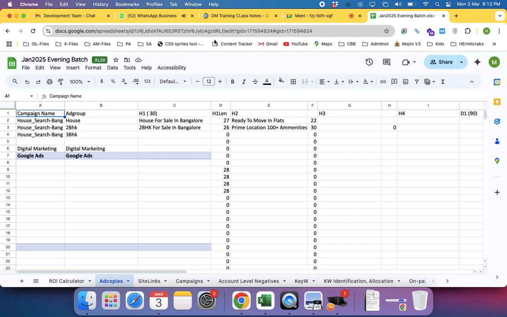The cost: exact match will cost you high or may not get many clicks when your maximum CPC is set to a fixed price. With exact match you are telling Google, for this keyword I'm going to pay 100 rupees only. Now the auction prices would have gone to 110 or 150 rupees. In that case, your ads will not be served and competitor ads will be served.